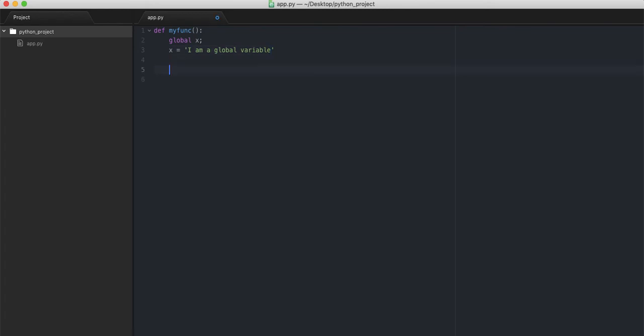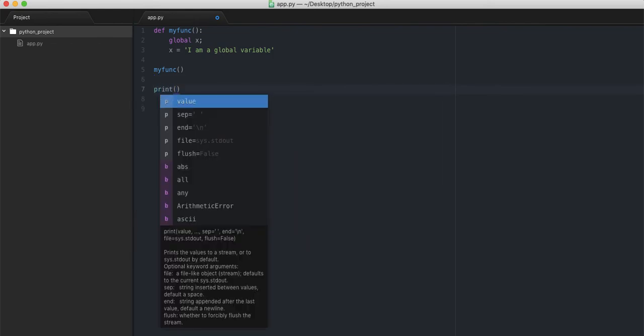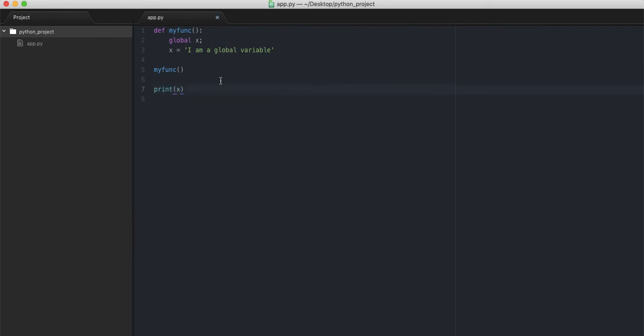Okay, this is inside a function now. I'm calling this function, not printing anything in this function, just calling this function to assign a global variable and the value for it. And here I'm going to print the assigned global variable.